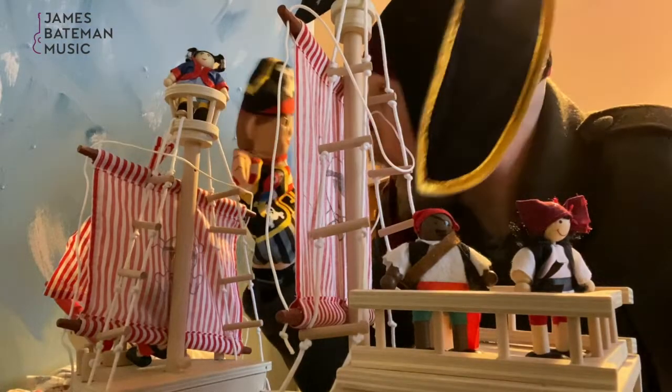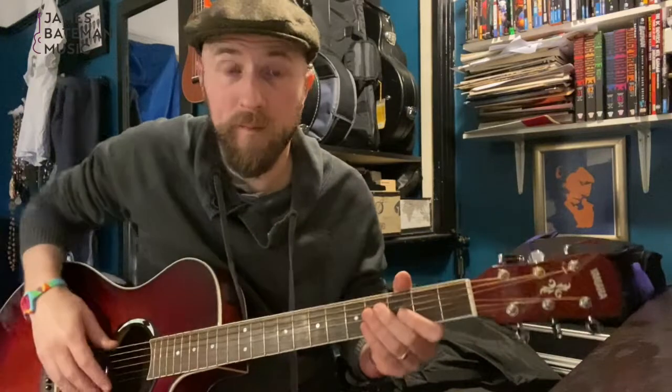In essence, we just take one note as our anchor, then work out the chords that contain that note and put them together into an interesting sequence, playing them in any way we want. For example, we're going to take the note D, which I'm going to play here on the B string, third fret — a nice easy D note. We're going to look at the chords that contain that note D and play around making a sequence using those chords, maybe playing them in a way that really highlights that D.